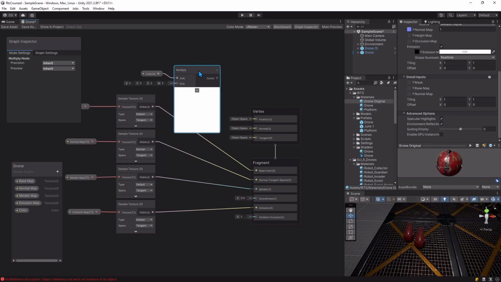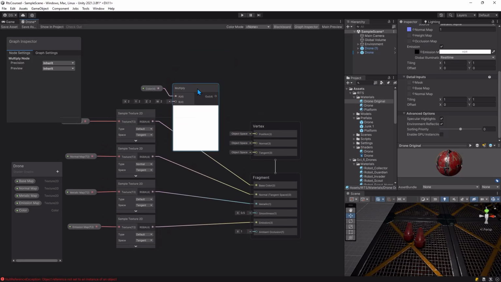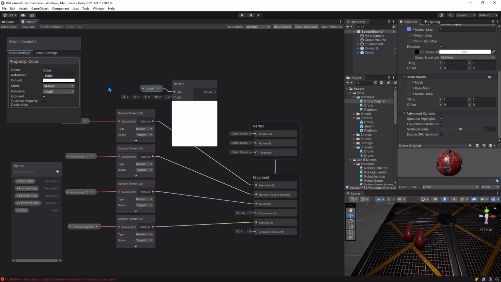So if you multiply any other color by 0, it's going to turn black because black is 0. Now white is 1. And if you multiply anything by 1, you get the original color back out. So if I am using this node to multiply from these two sources, from color, which right now is white, and the texture that we're pulling this in from, you can see there it is.